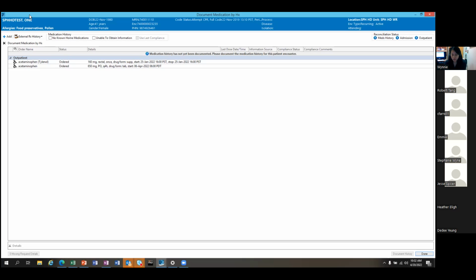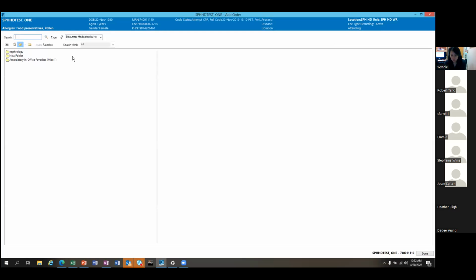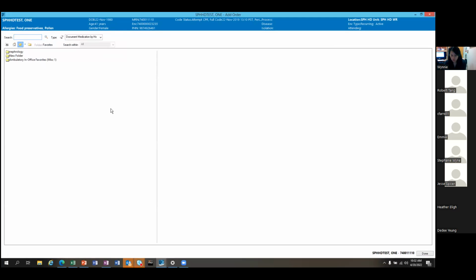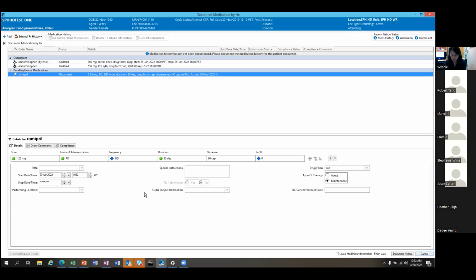And if there were, I would click this add button here and then add in a type of medication. So let's say it was Ramipril. And then I could document the history.